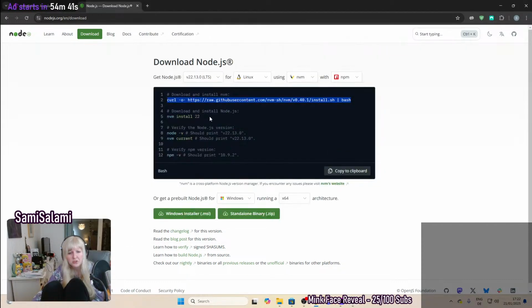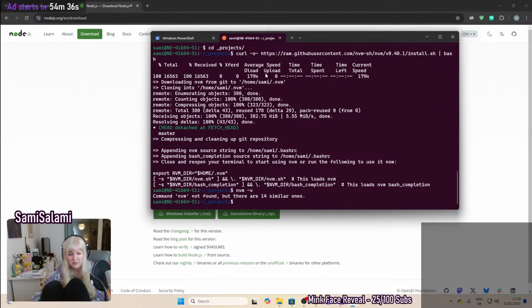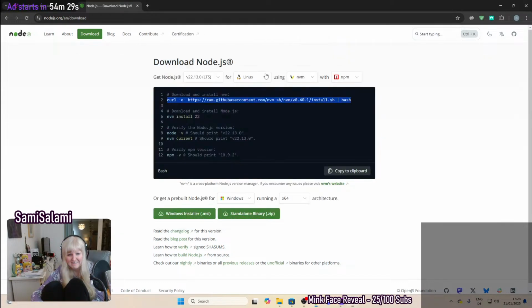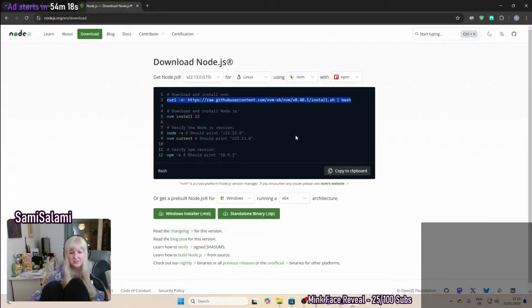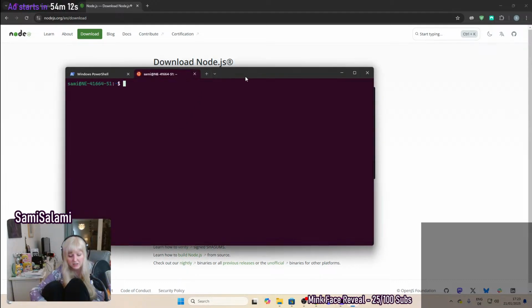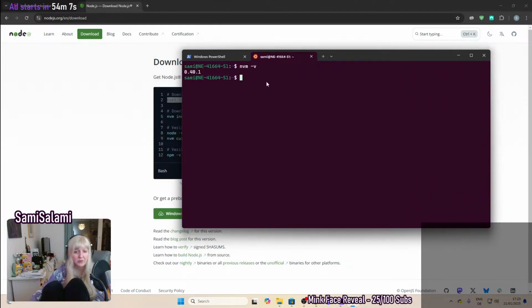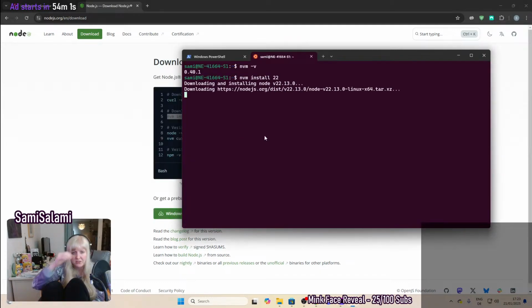Looking good. Let's see if it worked. Wait, let's restart the terminal, because sometimes after installation you need to just restart it. Okay, yes. So now it's replying and we see, okay, it was installed, very good. And now we do the nvm install 22.